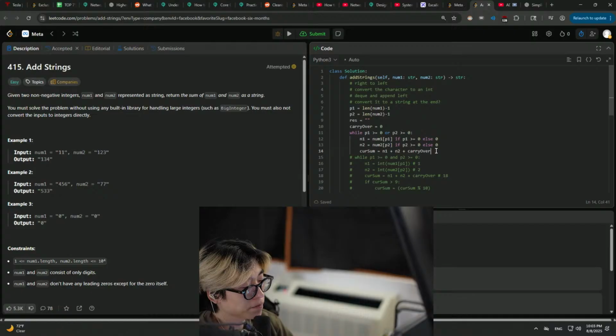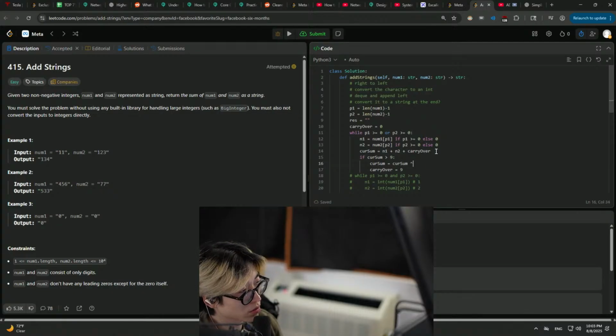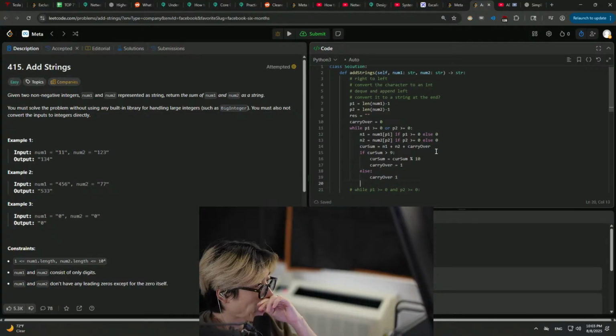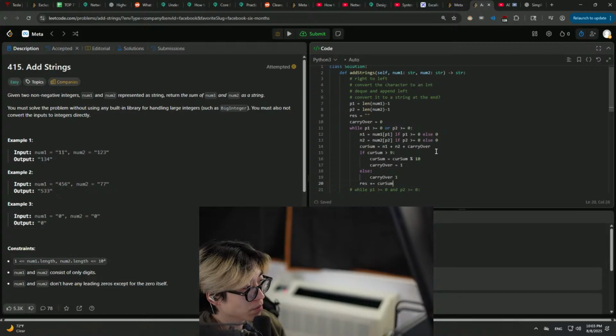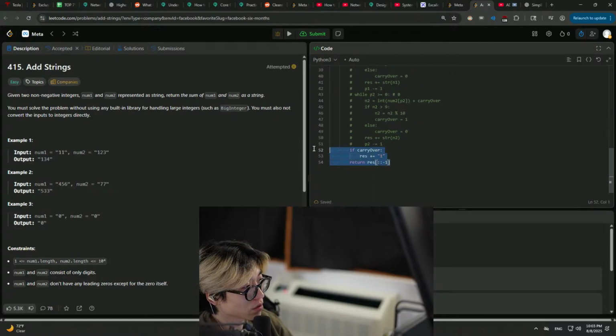And then we can check if curr sum at any point is greater than 9, then we have something that we need to carry over, right? And we can update our curr sum to be equal to curr sum modulo 10. Otherwise, actually there should not be a 9, it should be a 1, else we set the carryover to 0. And at this point we can simply do res plus equals our curr sum, and at the end of all of this we can just do this logic.